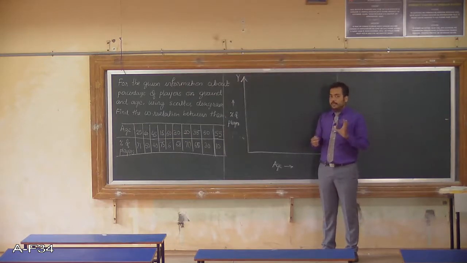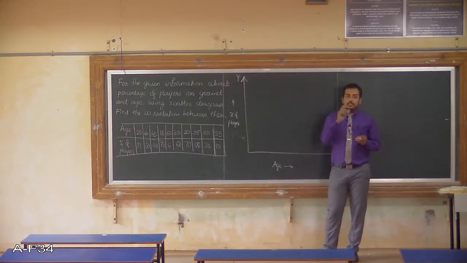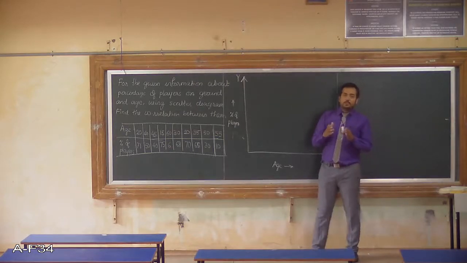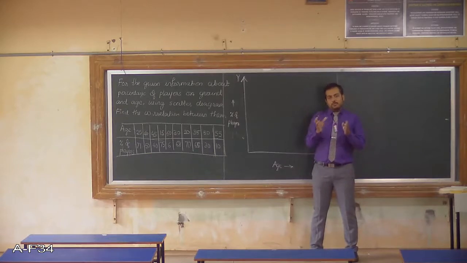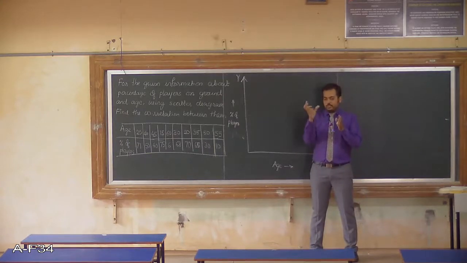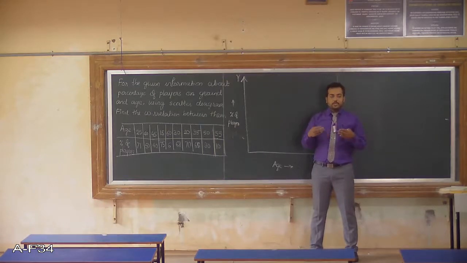Now here you have to be very careful. For the scale of x and y, you have to consider the unit change in x and y, and accordingly take the scale. Otherwise you may have a diagram where the points are very near to each other, but it is not actually a high degree correlation. Or you expand it so much that though it is a high degree correlation, the points are at a very large distance and you may assume it is a low degree correlation.